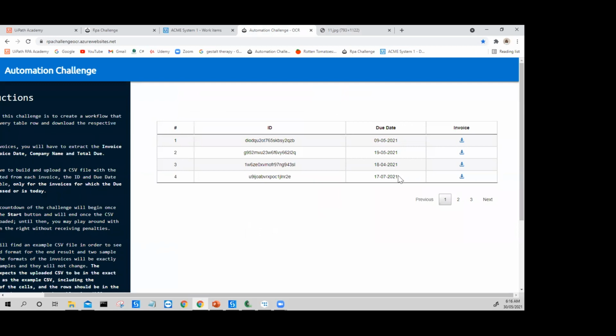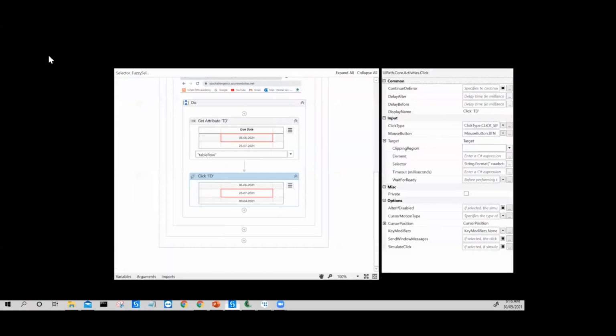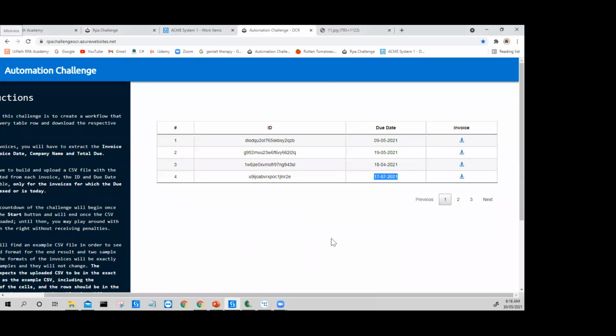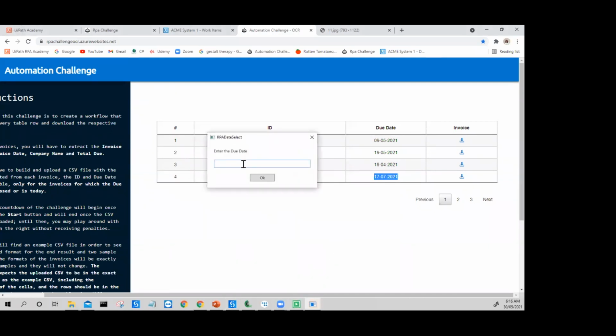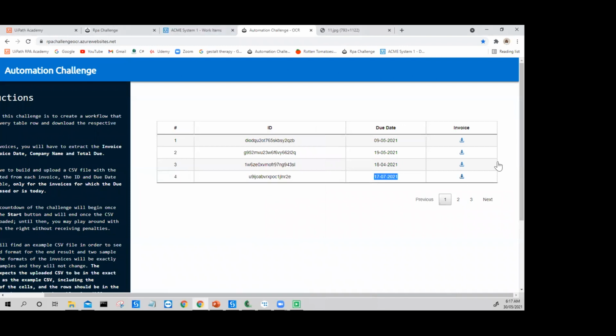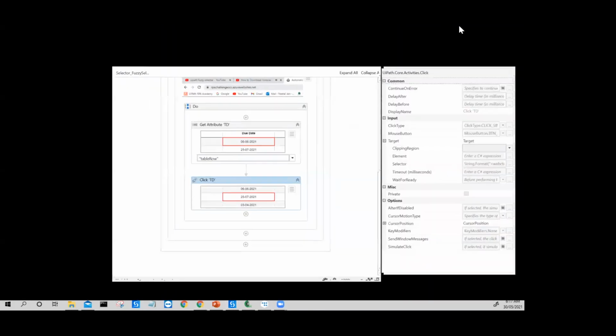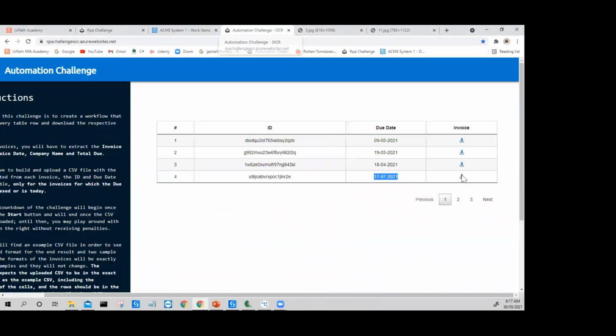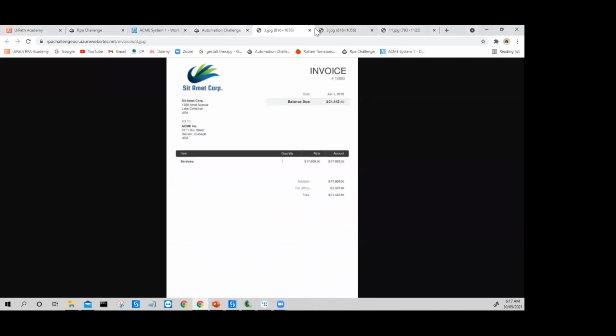Suppose I run my code again, and this time I select the 17th, whatever date, and see if it gives me the invoice related to that particular date or not. So we are going to run this again. This time, let me do something like this and see if it works with no hyphens. Okay, so it opened this 3.jpg, which was associated with this. Let's see if this has opened the right one. Yeah, it opened the right one.